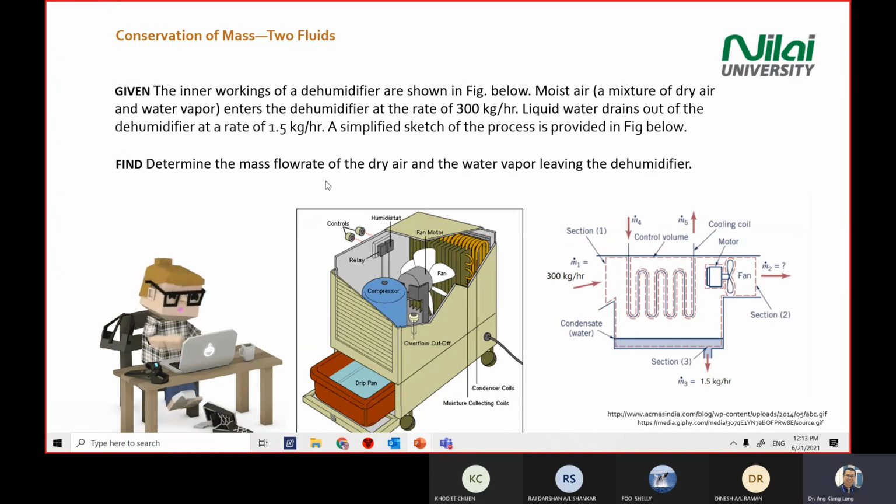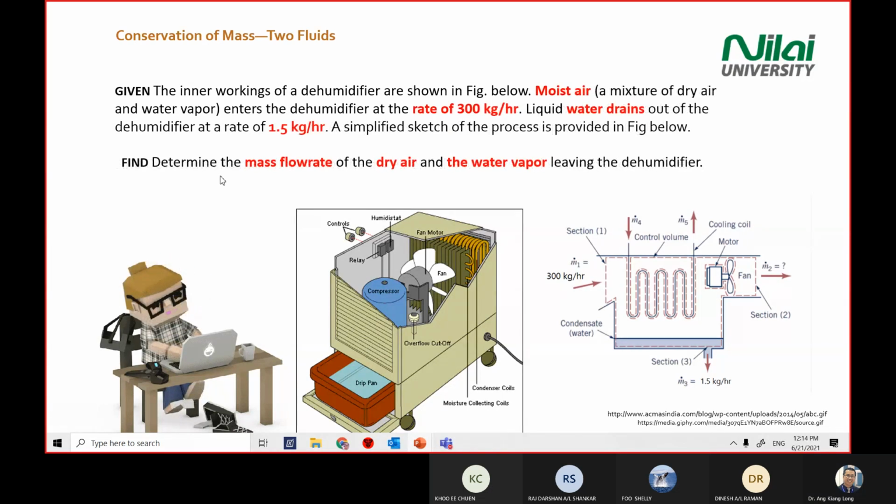When you look at the keyword flow rate, you should be able to write the general equation for flow rate. When you write the flow rate equation, there will be 1 mark for you to demonstrate that you understand what flow rate calculation is. And water vapor leaving the humidifier. So let's try to solve this question.